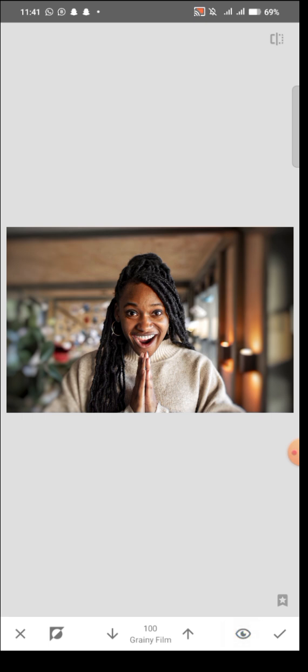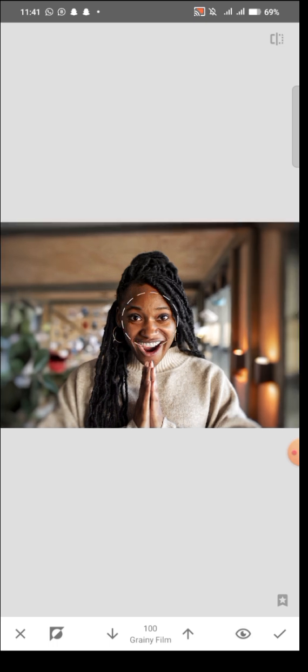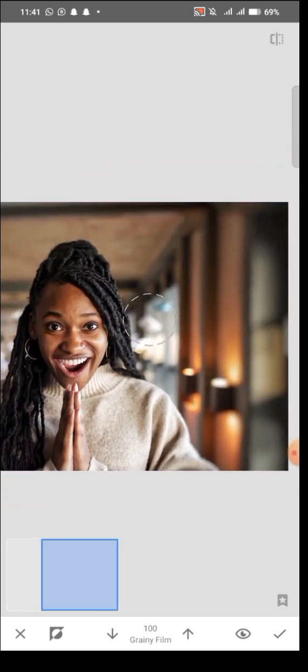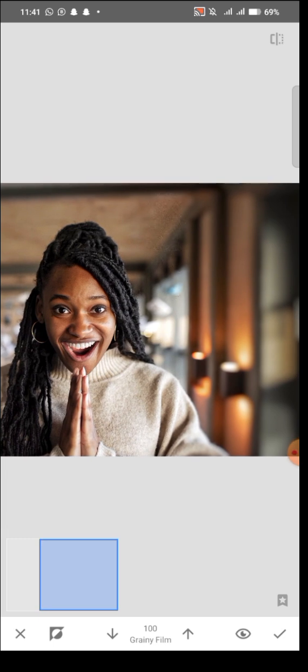All right, so what we're going to do right now is that while our grainy film is set to 100, I'm just going to zoom out and just brush over the place you want to see your grainy film. Can you see that? Now you can just see it on the background, not the picture of the lady. So can you see? Can you see what I'm doing?